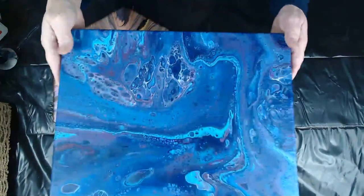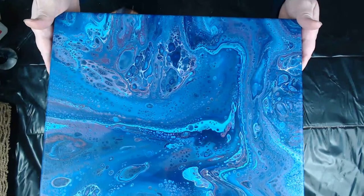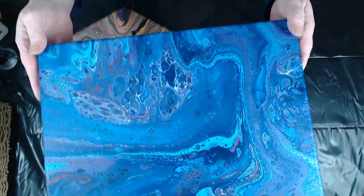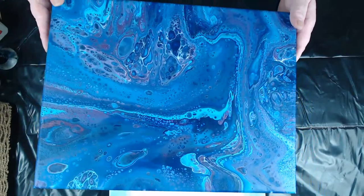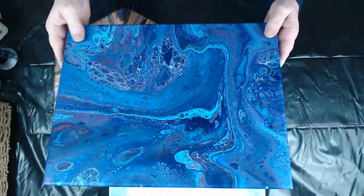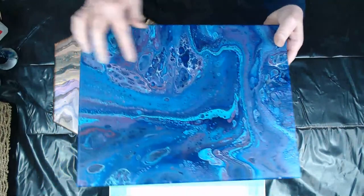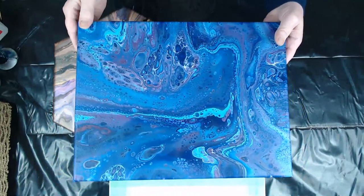So here's Alan's first one. No, that was my second one. Second one, sorry. 3 cups, right? Yep. That was his 3-cup pour. Love the colors. Actually, that would really look pretty with resin on it because it would bring out all the stuff that's hidden down below.